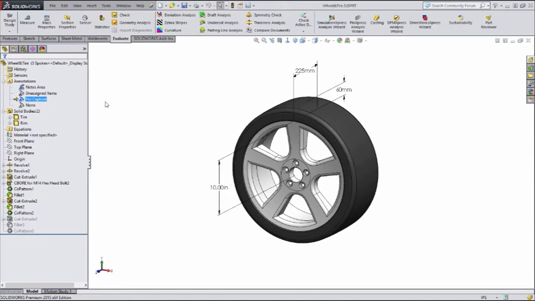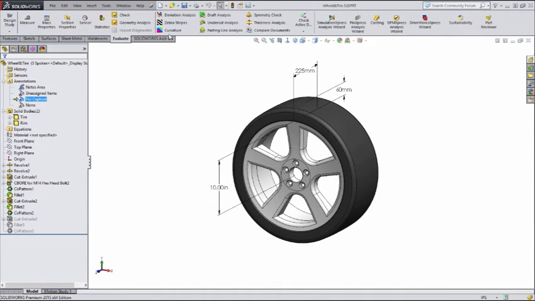I also have Capture Annotation set up. These are the dimensions I'm going to capture here shortly, and they're actually going to drive the model changes. So I'll double click on that to show you these. You might also notice that I'm dealing with inches here for the rim size and millimeters for the tire size. This is not only kind of a standard in the industry, but it'll allow me to build some more complicated rules when we get to that point, just to show you all the things that DriveWorksXpress can do. Besides that, it's a pretty straightforward model. So let's go ahead and get into DriveWorksXpress.